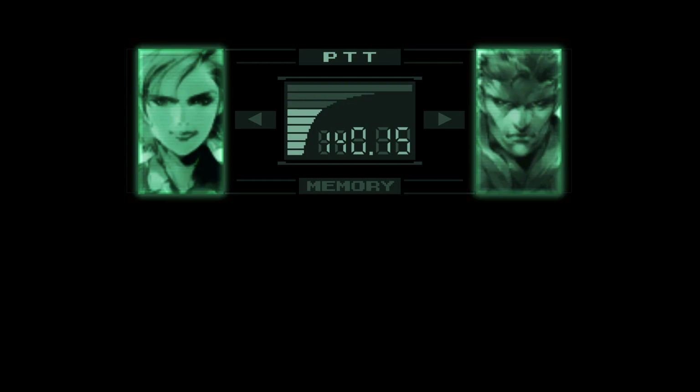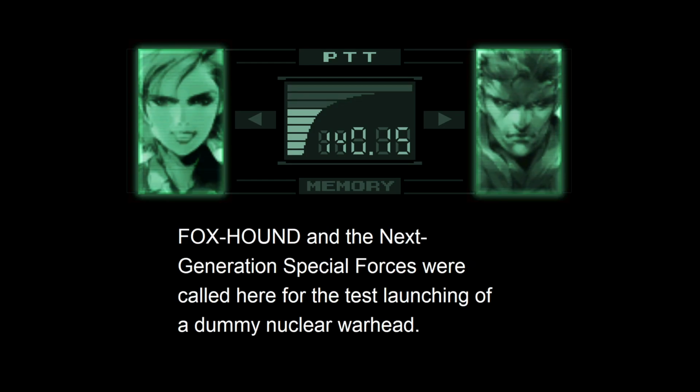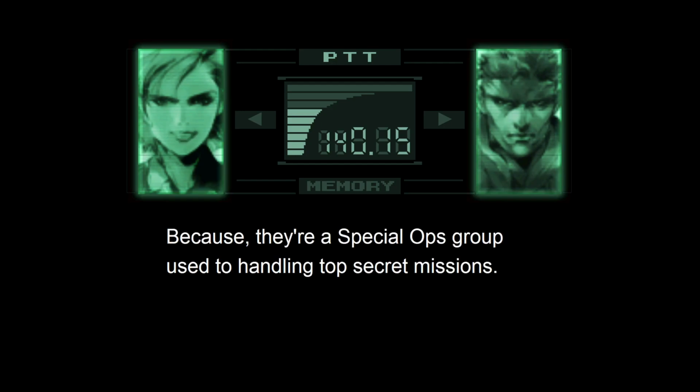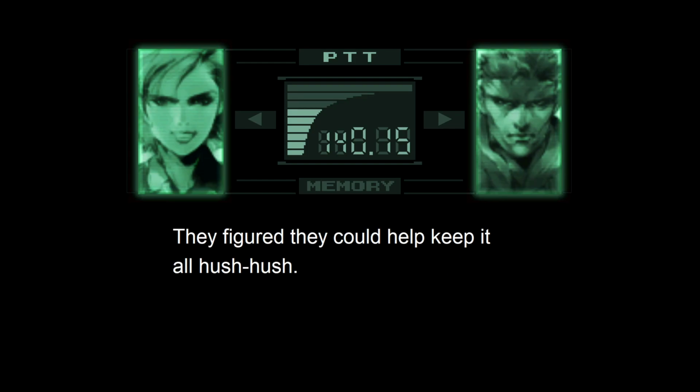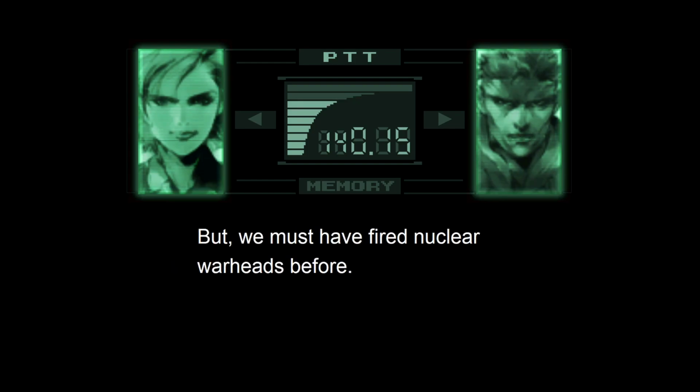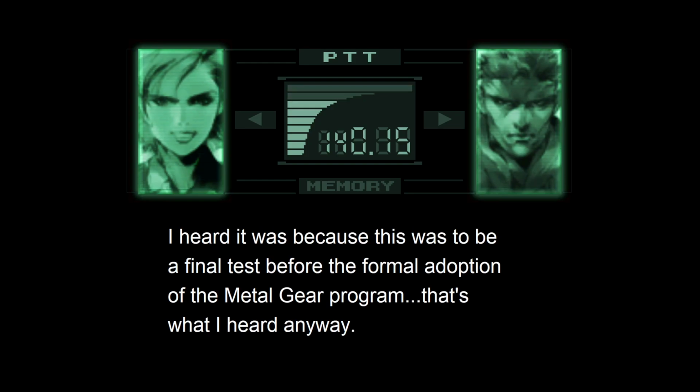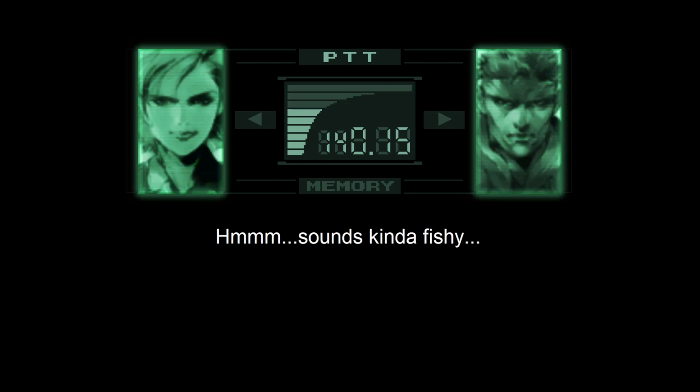Colonel. Foxhound and the Next Generation Special Forces were called here for the test launching of a dummy nuclear warhead. Why Foxhound? Because they're a special ops group used to handling top secret missions. They figured they could help keep it all hush-hush. But we must have fired nuclear warheads before. Why just this time? I heard it was because this was to be a final test before the formal adoption of the Metal Gear program. Well, that's what I heard anyway. Sounds kind of fishy.